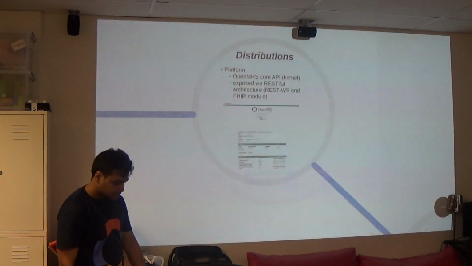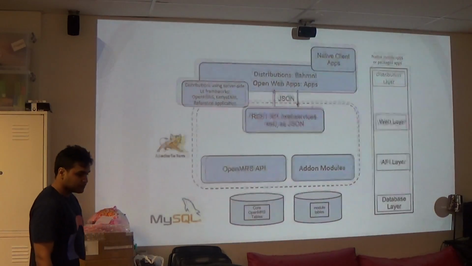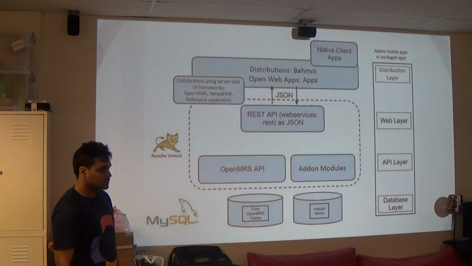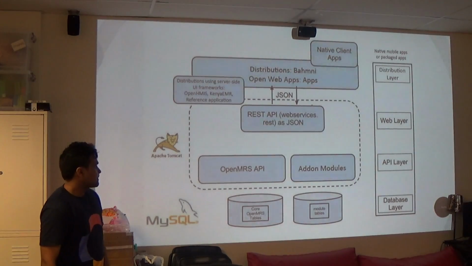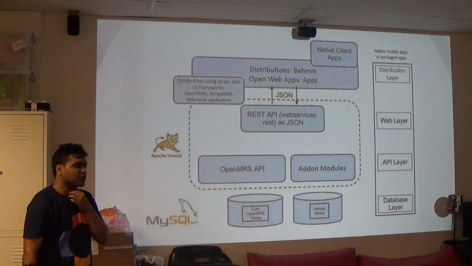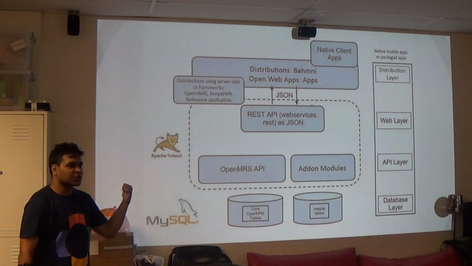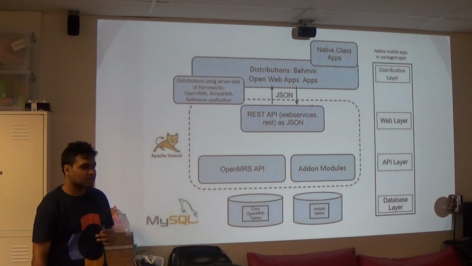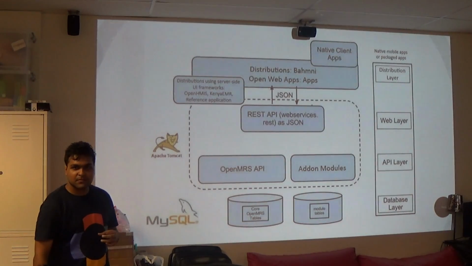Well, maybe I'll say one thing about that: there's the software, which is this bottom row where you see MySQL. That's storing and maintaining all of the data. The center dotted line is the web application that you would use in your web browser, and how it gets information from the database to the user. So I think one or two lines would be enough so that they can get what the platform and reference applications are. And then this idea of distributions is somewhat similar to Linux, where you have customizations, different types of Linux, for example, for an operating system.